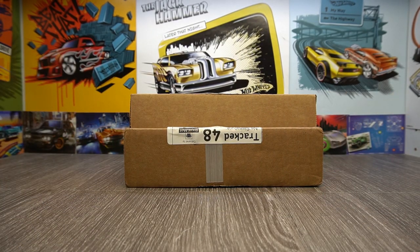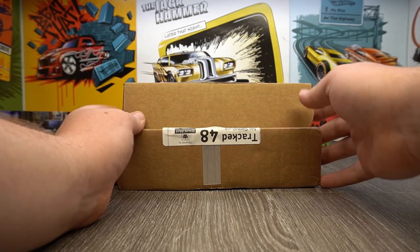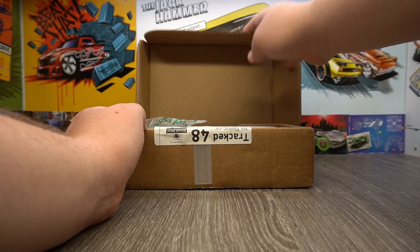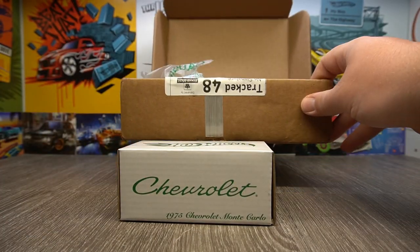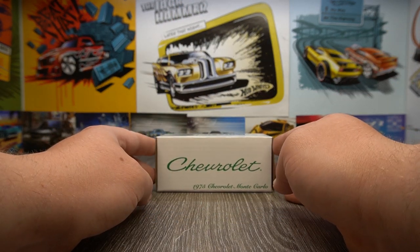We all know what these boxes are by now. Every time one of these rocks up at the doorstep I know exactly what it's gonna be. Not a bloody pink skyline. Anyway, I will drop the fact I'm still salty over that soon. I've conveniently half opened it already so I didn't have to cover the labels. I've been waiting for this for a little bit of time now and I'm very excited to find out how this actually works.